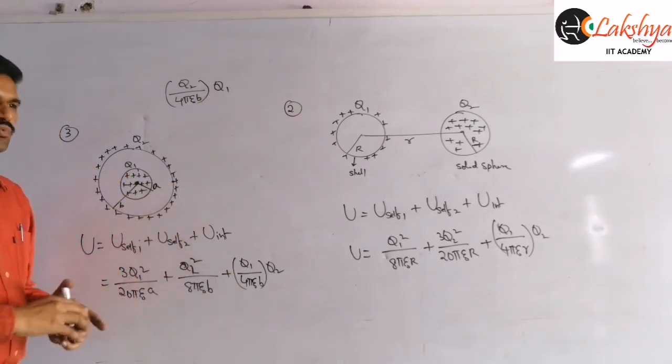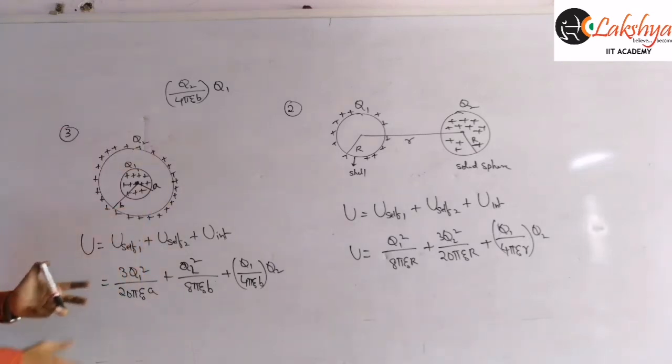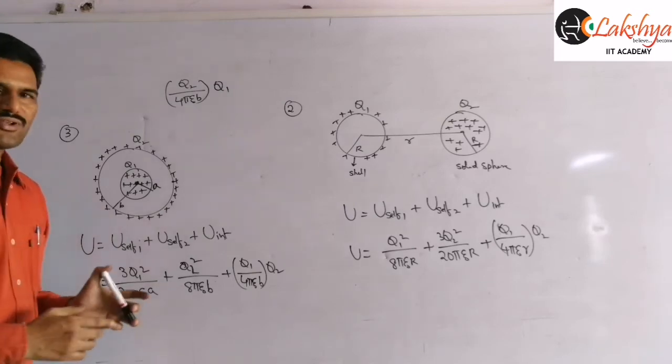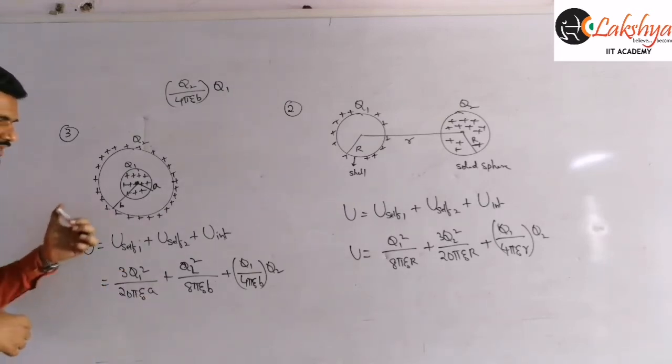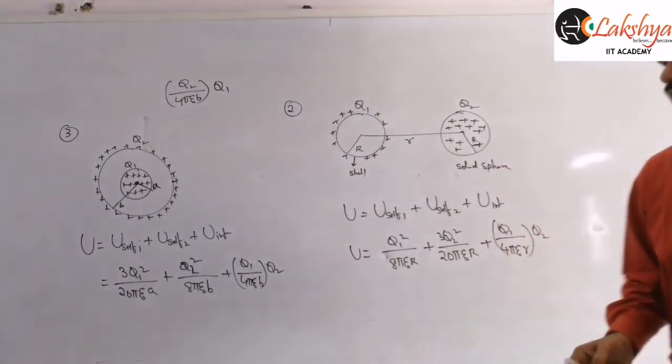That means we can take any one object as producing the potential, and in that potential the other object is lying there. So you can assume like that. So it is a way of writing this interaction, that means total energy of the system here: that self energy plus interaction energy of the system.